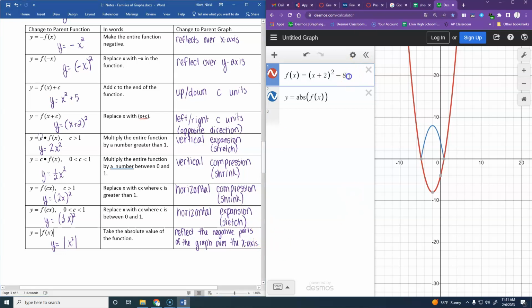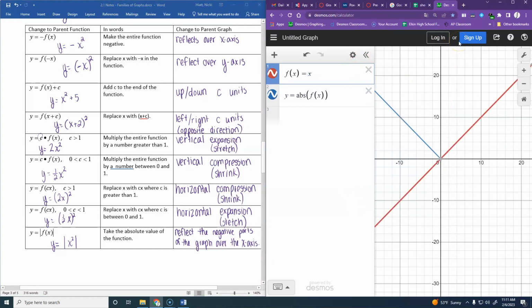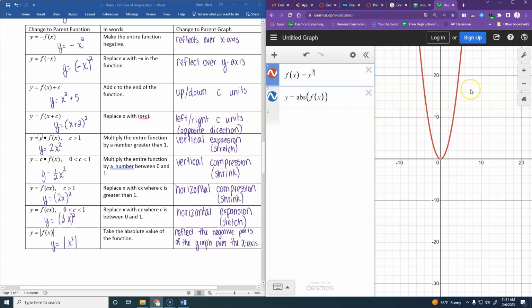So why did it not work for x squared? X squared just looked normal. It is never negative there, right? So it doesn't have anything to flip over the x-axis because there are no negatives. Right, so if we put a -4 right here, look what happens. Now my original does have a negative portion. So on my blue graph where I'm taking the absolute value of it, it flips that middle part up. It's almost like it turns it inside out, just those negative parts, right?